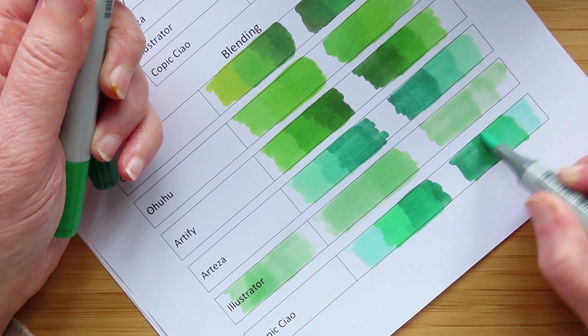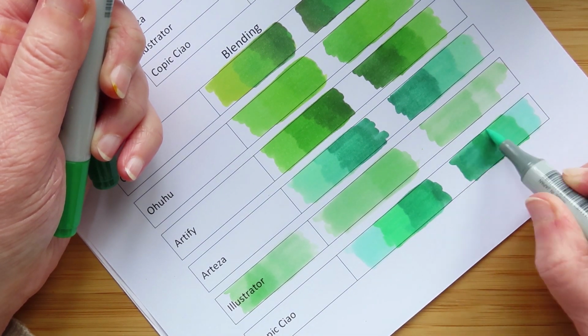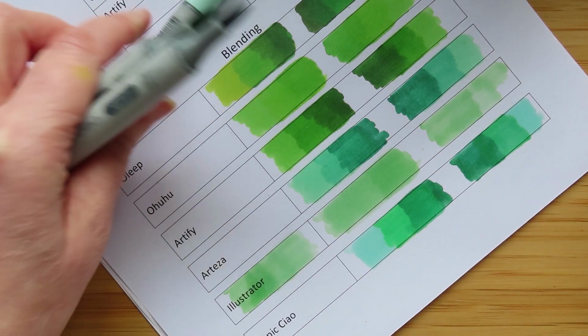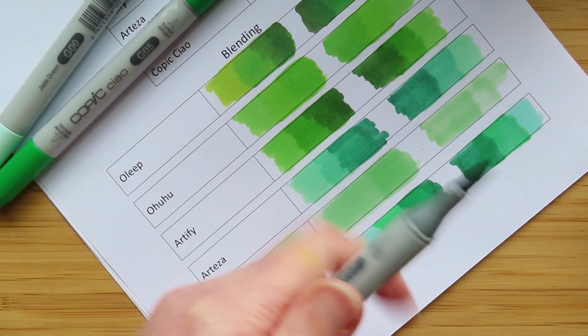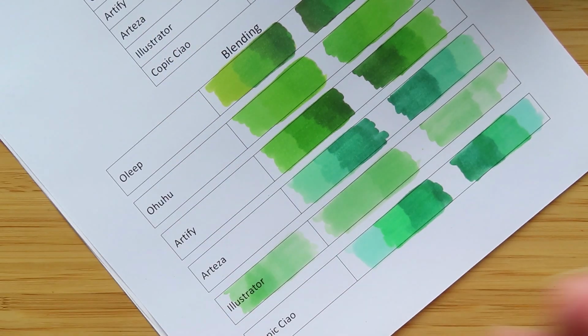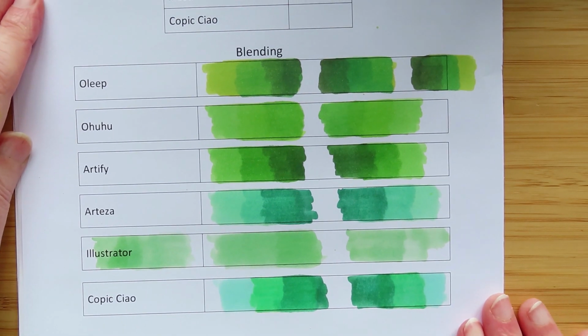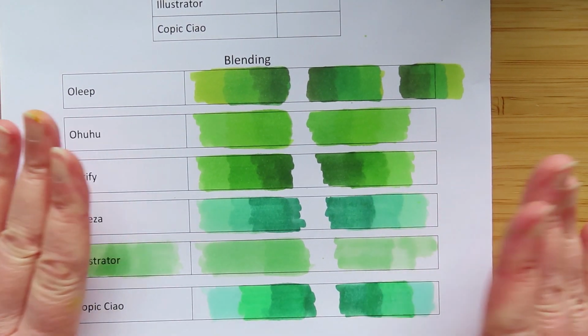They really don't want to blend though, do they? Not really. I mean, don't get me wrong, I know that Copics blend well. I've seen people using them. I just don't have a good subset. So let's have a look at this on marker paper.